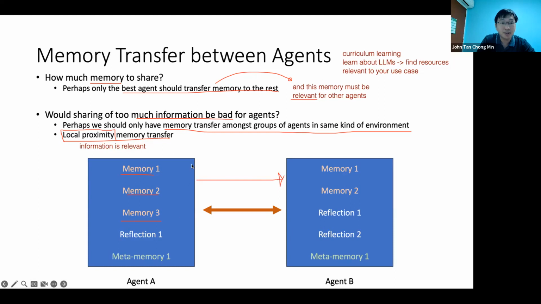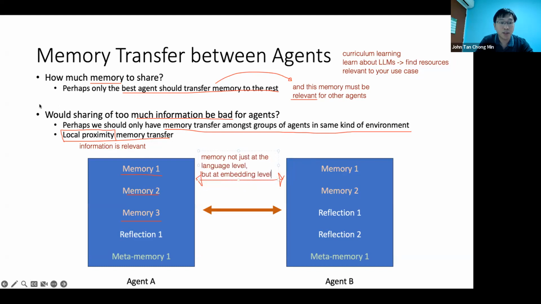But for AI agents, if let's say we could find the same embedding space, constrain everyone with the same embedding space, we might be able to transfer memories not just at the language level, but at the embedding level. So it might be possible to do that. Okay, so this is for AI agents.